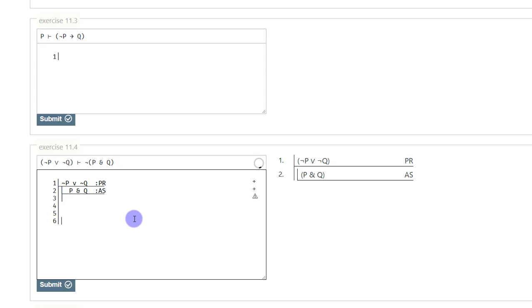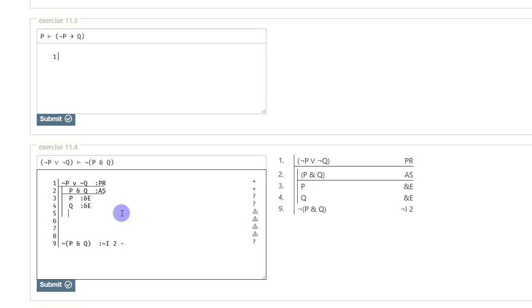So somewhere, again, at the end of the proof, I don't know how many lines it will be, I'm going to have this. But up here, P and Q, so I can see that that's going to let me do and elim and get both P and Q. I may not need both of those, but I can put them on separate lines.